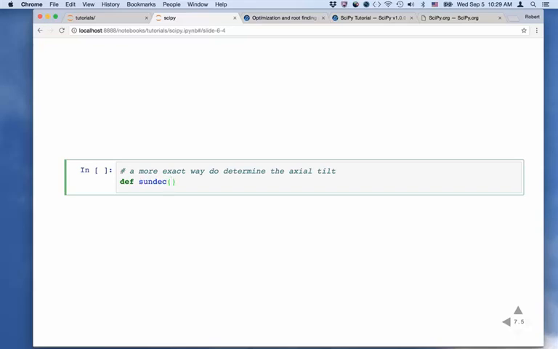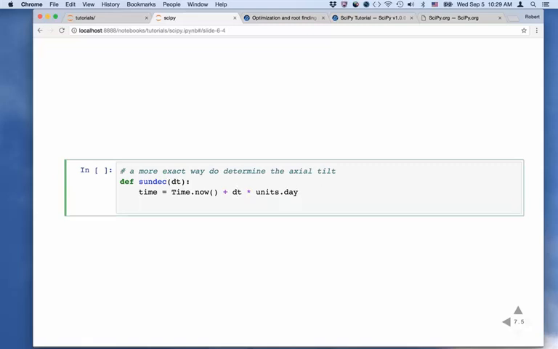We're going to give it an argument dt, which is going to be the delta time, so the change in time from now. So the astropy time is going to be capital Time dot now plus whatever dt we had. This is similar to what we did before. Again, multiply this by days, so the astropy understands what we're doing here. And so you can see if I set dt to 1, then this is going to be 1 day from now. Or dt could be 2, and that's 2 days from now. So we've just set some time that's going to be dt days from the current time.